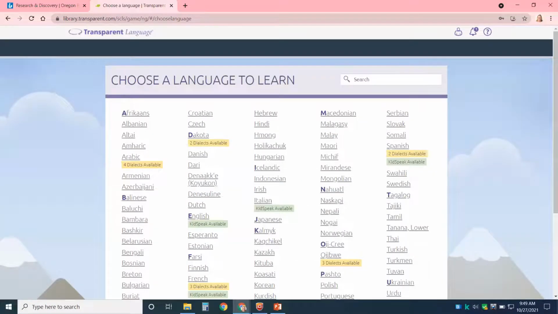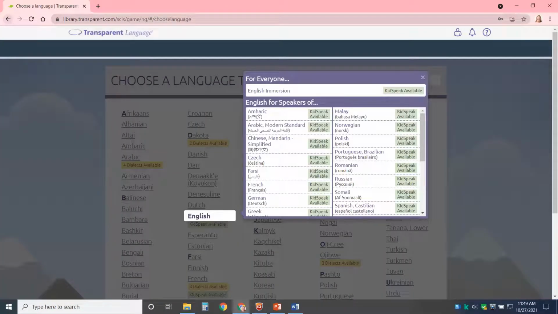The first time you log in, it takes you to this screen where it lists out all of the languages available. You can click on a language and get more information. So I'll click on English. What pops up are all of the different English courses that are available.